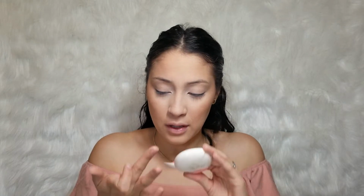Now let's move on to blush. I'm gonna go in with the Too Faced Peach My Cheeks Melting Powder Blush Infused with Peach and Sweet Fig Cream. I've never actually used any of Too Faced's blushes, so oh man, this is a lot more pink than what I remember it being when I bought it. I'm really excited. I just don't remember it being this pink, so I'm a little nervous.